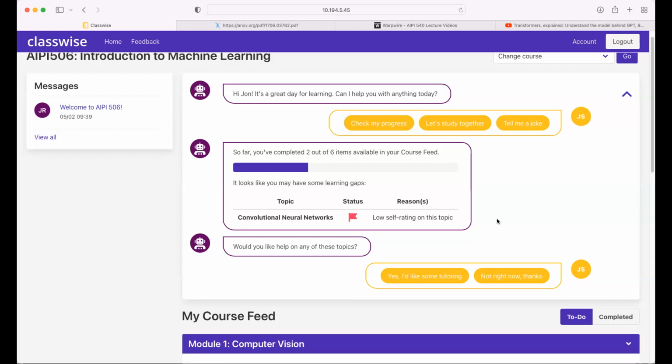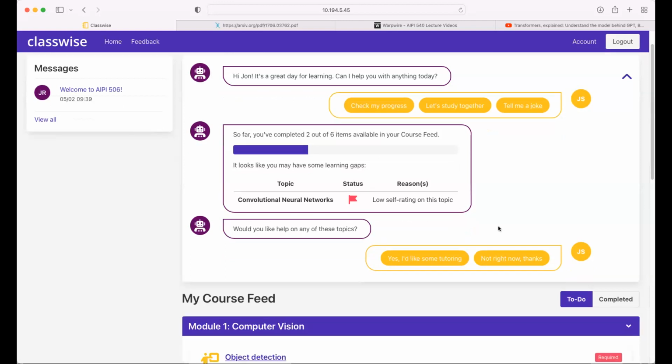So if you have a potential gap, it's a yellow or orange in this case. If you have a likely gap, it's a red flag. That's based on both the self-assessment, so if you self-assess as not understanding something, as well as your engagement with Edbot in the knowledge check chat. So if it takes you 5 tries to finally pass a knowledge check chat, for example, that gets flagged as meaning it's likely you haven't fully gotten that topic. And this can change over the course of the class as you engage with more items around that topic. You can go from a red to maybe a green at some point.